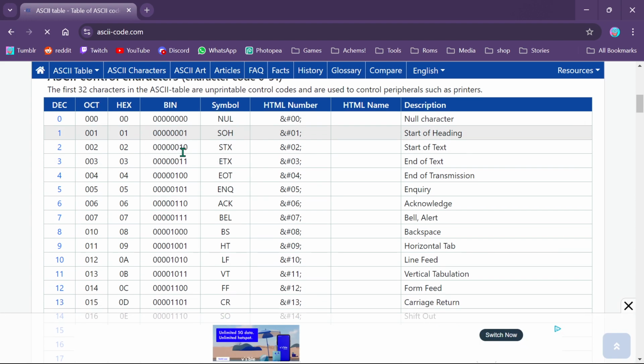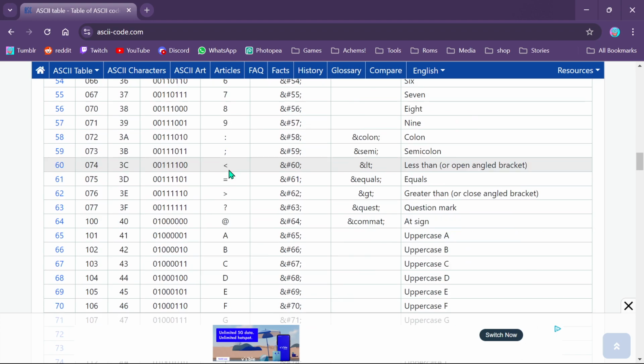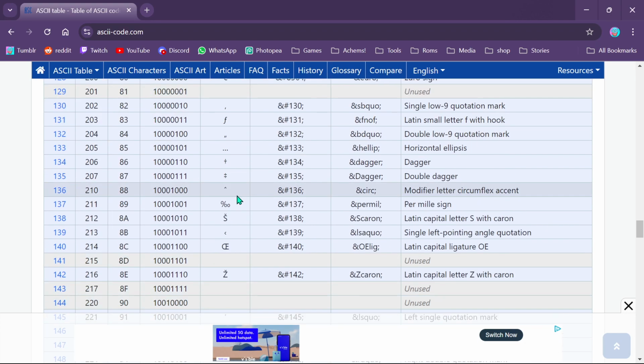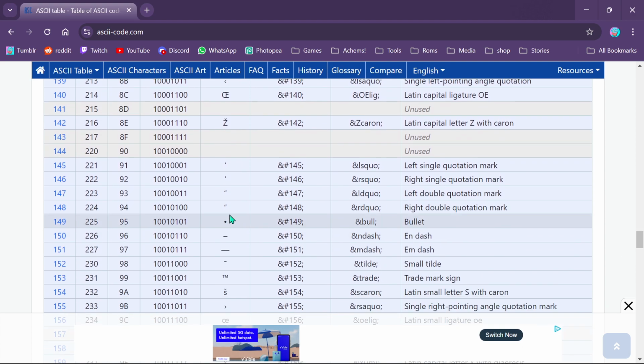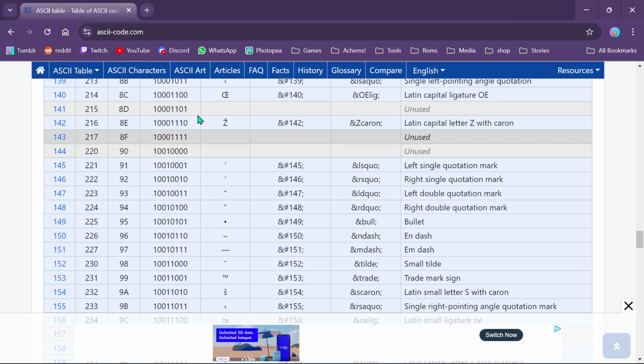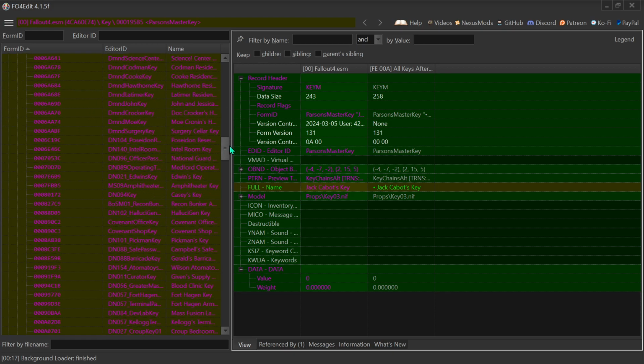So here's what I was talking about. This is the sequence of everything, the alphabet, where it goes. And I chose to use a bullet because it's lower in the table. So that means it's always going to be the lowest in my list compared to other items I'll find in the game. So I just used that. I copied that from here.